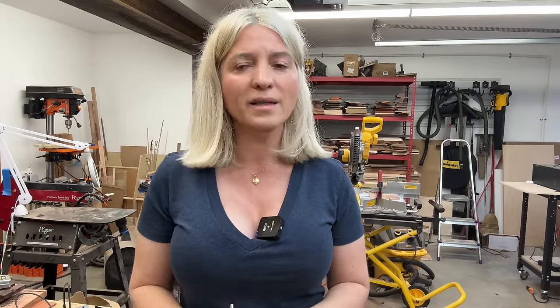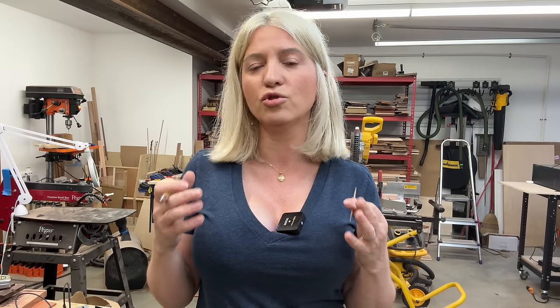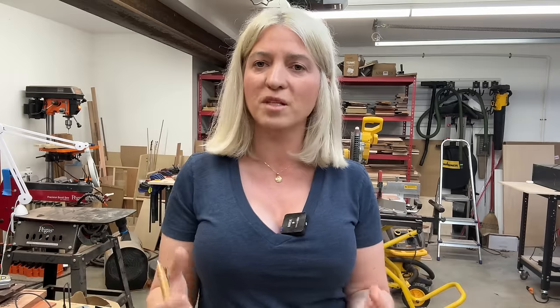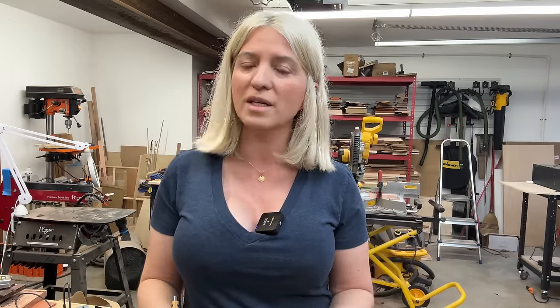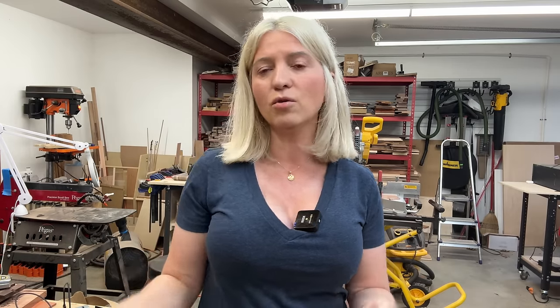Who is this machine for? I think it's for beginners, intermediate, or advanced users who don't have a lot of room in their shop, or someone who wants to start small. If you're doing jewelry making, it's perfect for that. Also for craft shows — this is the perfect machine to bring with you: super light, super small. You can engrave dog tags, keychains, coasters, cutting boards, boxes. You can personalize right on the spot, super fast, which is a huge bonus.